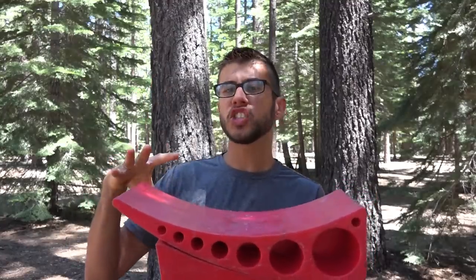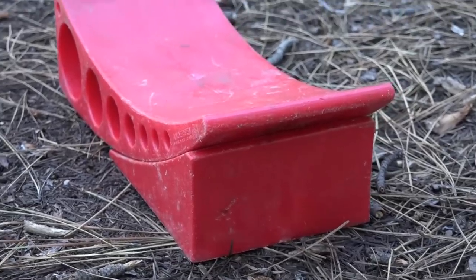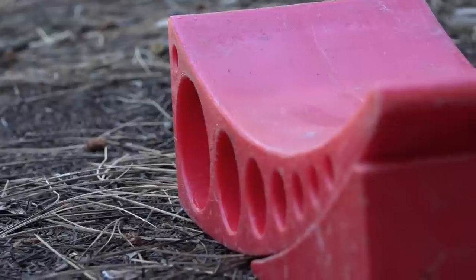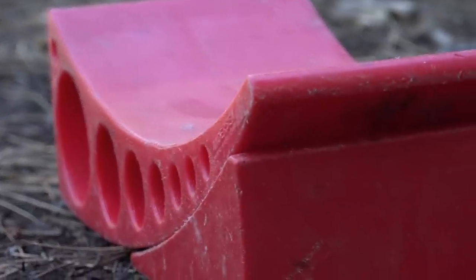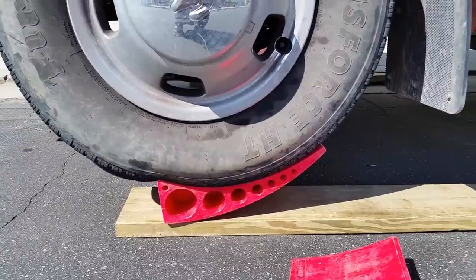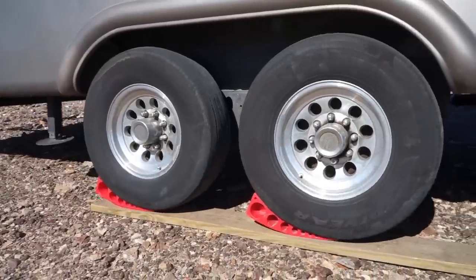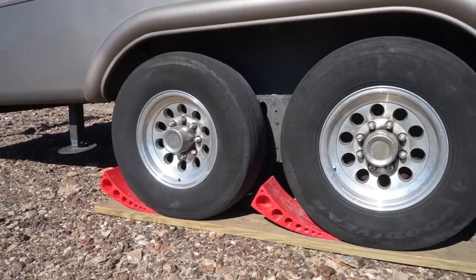This provides a really good chalk for your RV, but if you're on a steep incline I still recommend using an additional chalk on the other side to further lock up the trailer. When you're ready to move again, it's super easy — just push a little bit further, it'll lift up off the chalk, remove the chalk, and then slowly drive down until you've come off them, remove them, and you're ready to go.